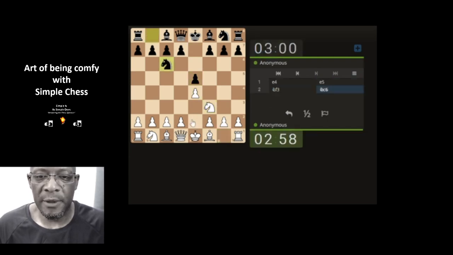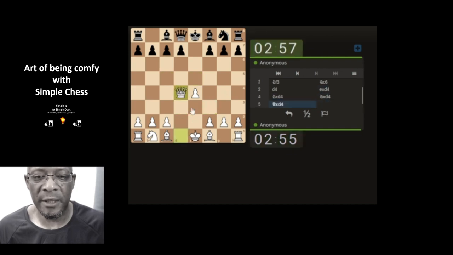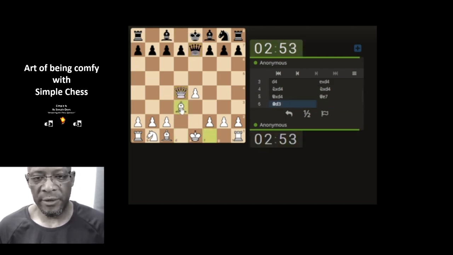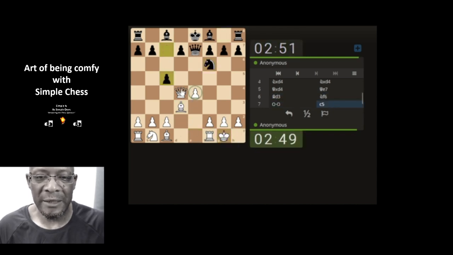3-0. Let's get the knight out. Let's attack the pawn. Take. Take. And develop the bishop, supporting the pawn. Space for castling. Two pieces defending the pawn. And let's just take it steady. Shall we go?